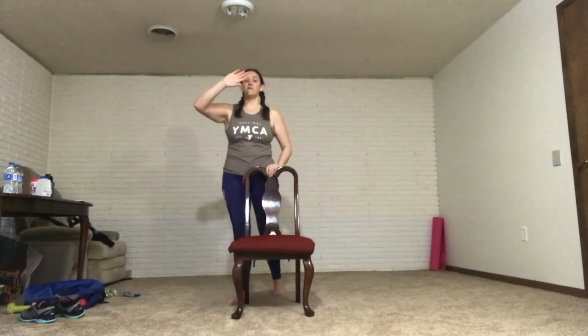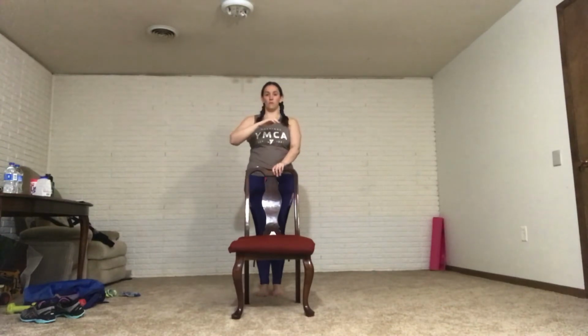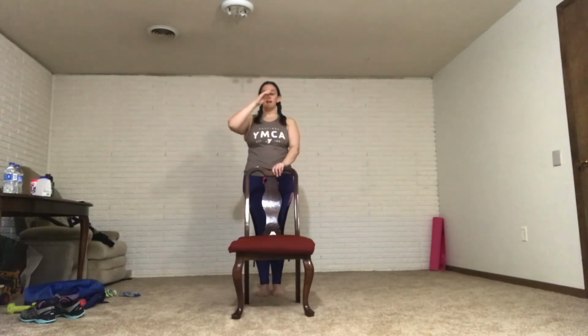You preload. What I'm going to do, step that left leg out, and bring that left arm up. Now my right arm is holding onto the chair. You don't have to worry about that if you don't need to. So if you need the chair, use your right arm here. And then you have your heel, your toe, center, and we're stepping back in. Your left hand plops down on top, okay?